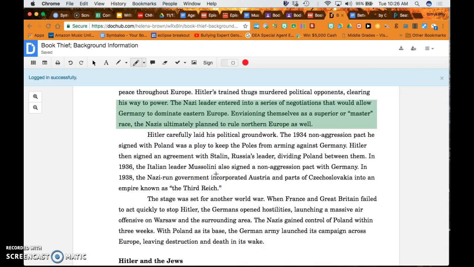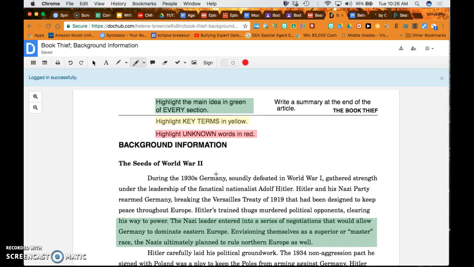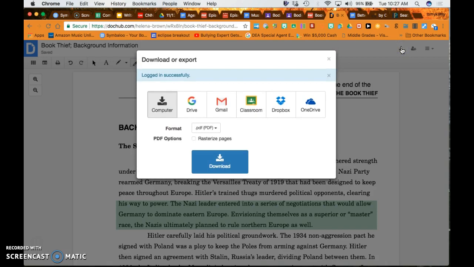Okay, last thing. Make sure it says saved before you get out of it. And if you were to actually finish it during this hour, if you look on the right here, and I'm going to put this video in Google Classroom, you guys see that little download symbol? It says download or export. If you click on it, you can save it into your Google Drive.